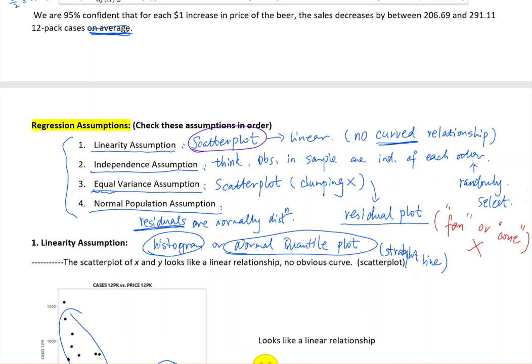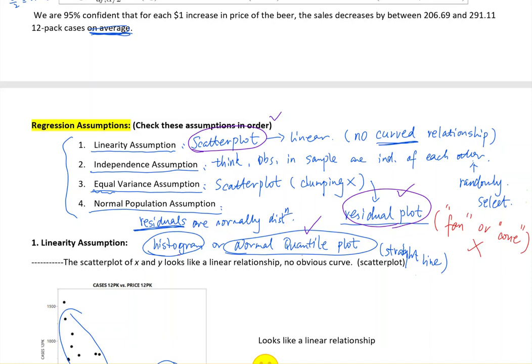Then we need the residual plot to show whether there is any fan shape or cone shape. We do not want to see that. If you see this shape, then this assumption is not checked. And for the normality assumption, you use the histogram or the normal contour plot. Normally the residual plot is preferred over the scatter plot. These three plots will be enough for these four assumptions.